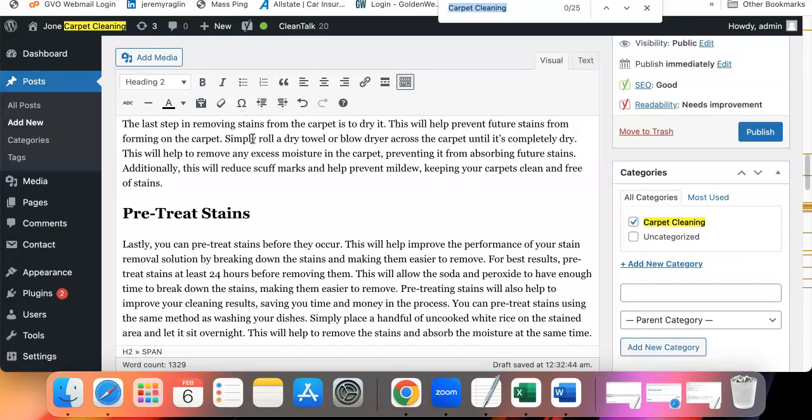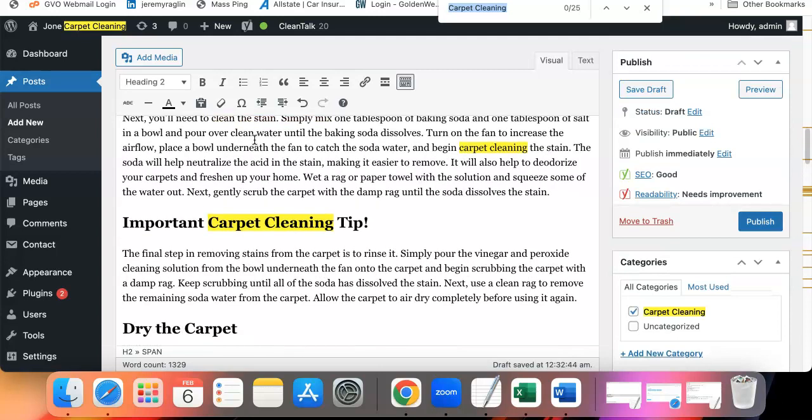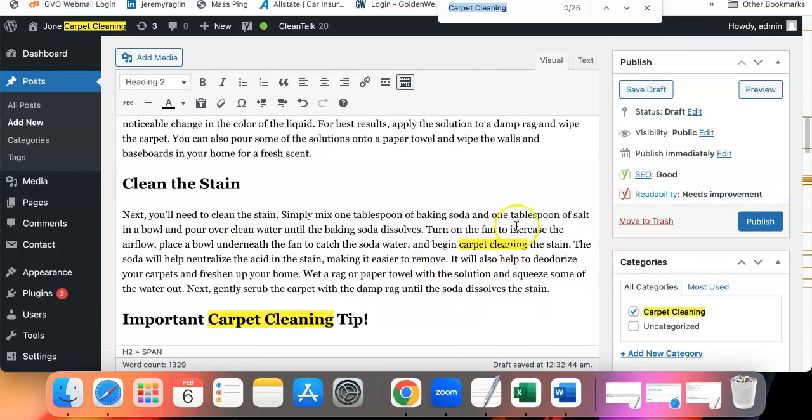Now, if this seems hard to you, what you have to remember is that the keyword, you have to put it into the sentence so that it makes sense, especially if you're using Write Sonic. You have to find out where you can add it, where it's going to be a natural fit, because you want the content to be readable. That's number one, but also you want to be able to reap the benefit of having the keyword sprinkled throughout this blog post.